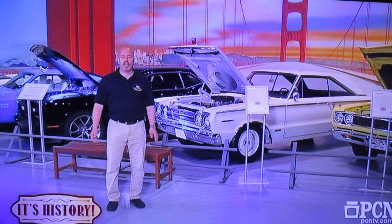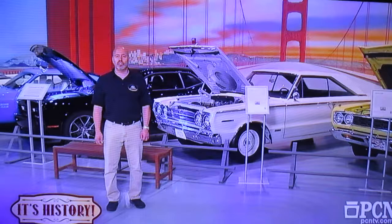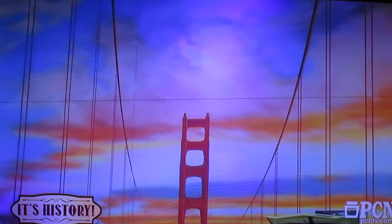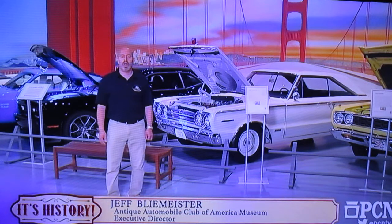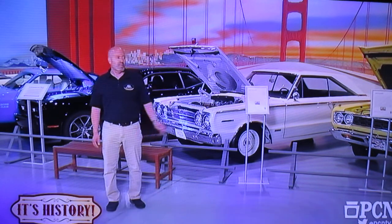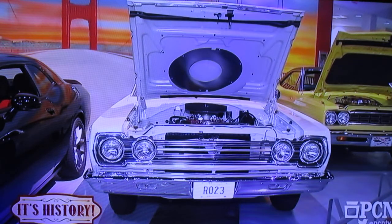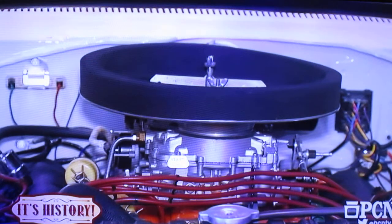We are at our last stage of our cross-country journey — the 1970s scene, featuring California's Golden Gate Bridge beautifully painted on the wall as a mural backdrop. It's our largest mural in the museum and depicts the bridge totally empty, which would probably never happen in real life. Five cars behind me represent a total of probably over 2,000 horsepower. All of them have V8 engines. To my left, we have a Roadrunner followed by a Belvedere — both have 426 Hemi engines delivering over 425 horsepower.